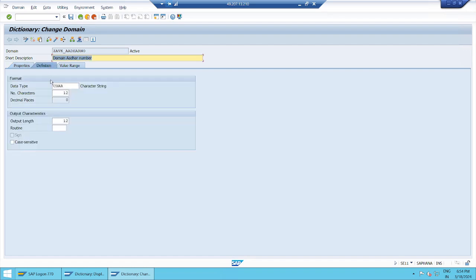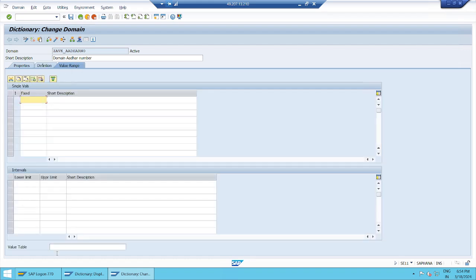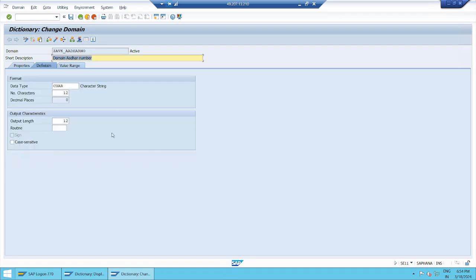Definition section only. We'll complete this conversion routine today, which takes time. We'll try to explore the remaining data types also. Then we'll try to complete the value ranges tab of single values, increments, and value global. Next, upon completion of this, we'll move on to exploring built-in domains and how they are useful. So there are three interdependent topics.